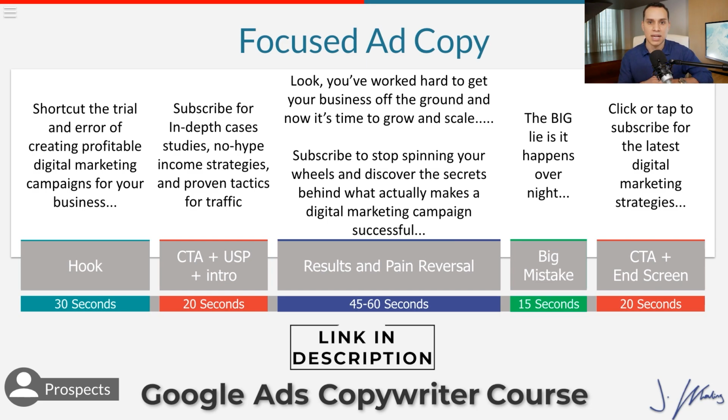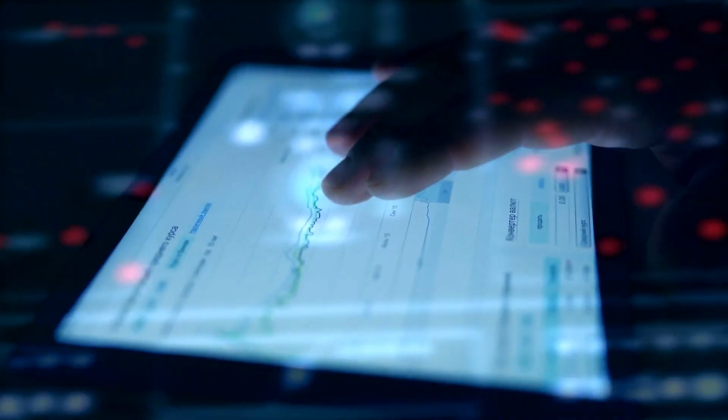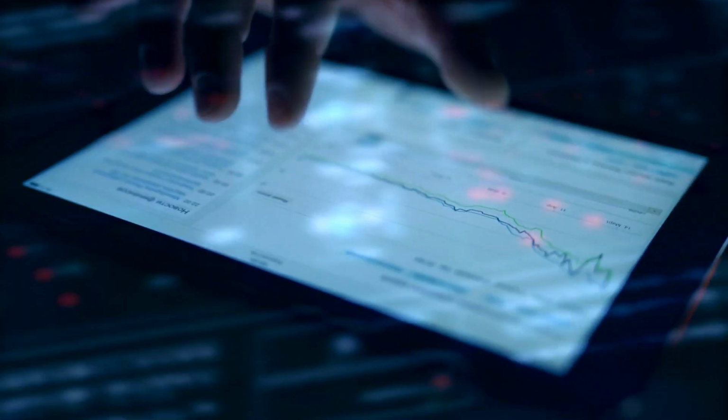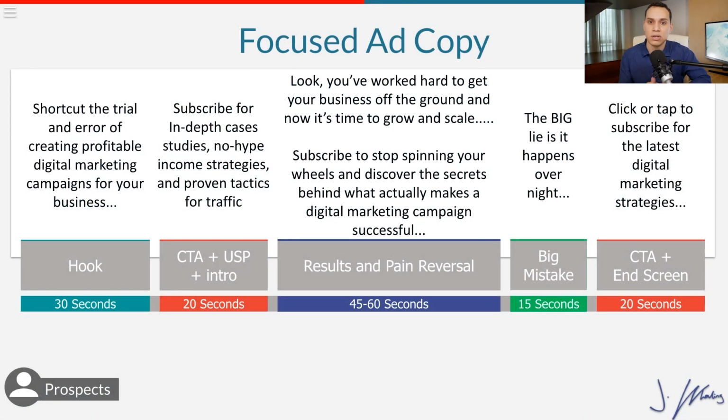And even if you don't decide to work with us or purchase one of our courses, just remember that it's all about testing and that there is no magic formula. There's no magic pill here. So I'll go through our copywriting formula to hopefully give you something to springboard with and start, but you have to keep testing. All right, I will get off that soapbox. Let's jump in here.